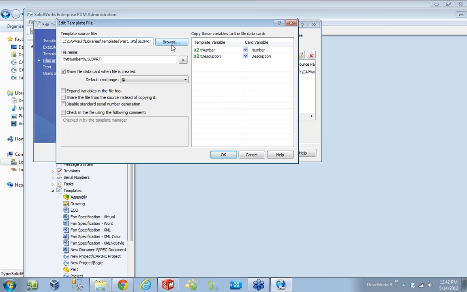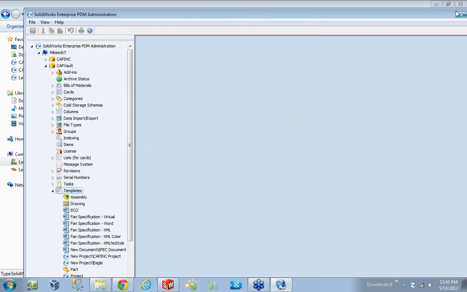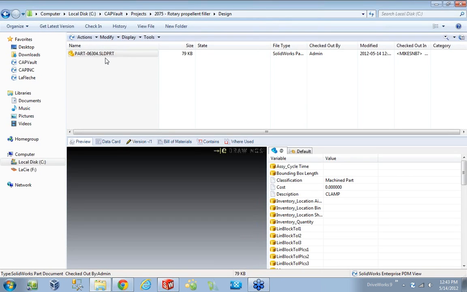And Mike kept it simple too. He just created a template variable T number, linked it to the card variable number, template variable description, linked it to the card variable description, and used that template variable number in the naming of his file. And I have it show the data card when it's created, and all the metadata is going to the configuration of the card, which is like the master piece of information for the card. So that's what created that.